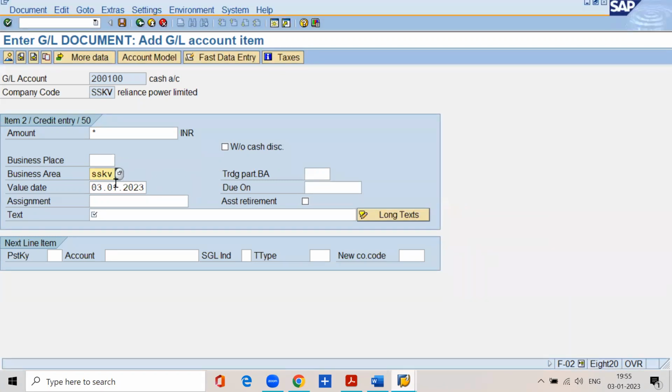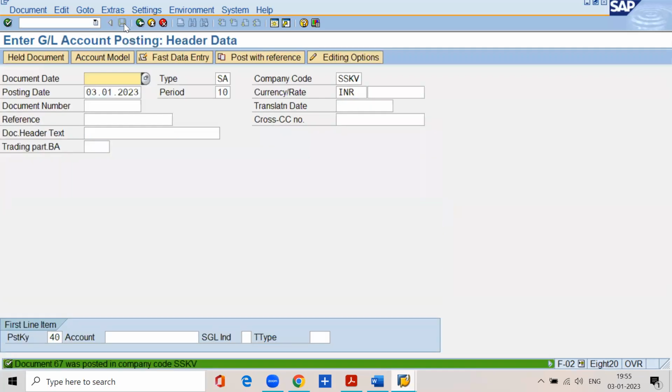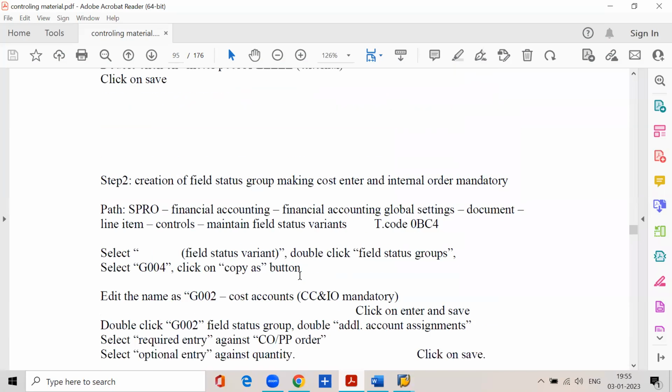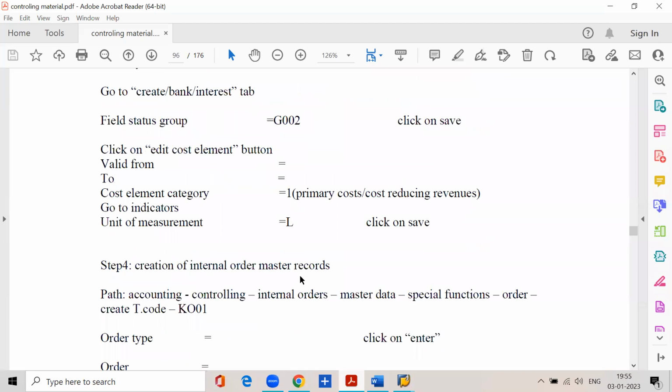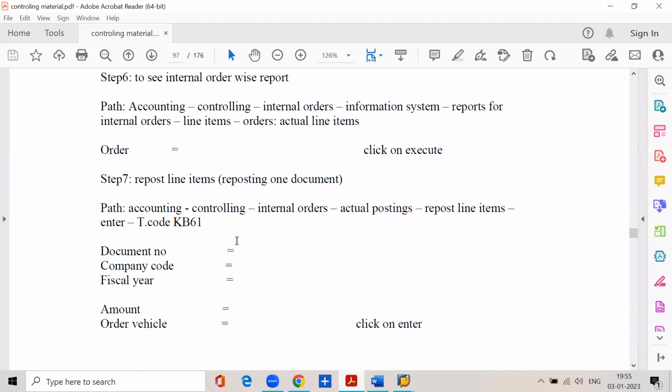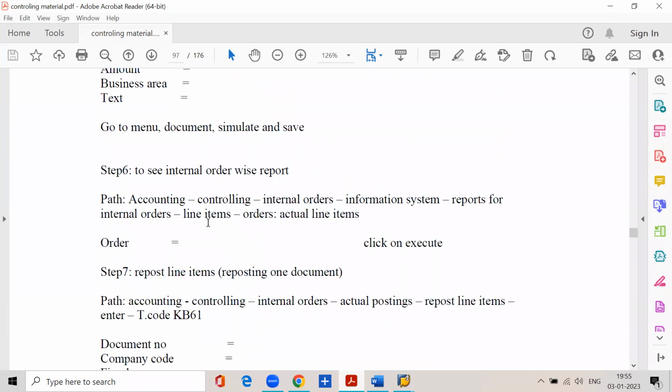Business area is equal to SSKV, text plus. Click on save. Now, to see the internal order report, transaction code KOB1.